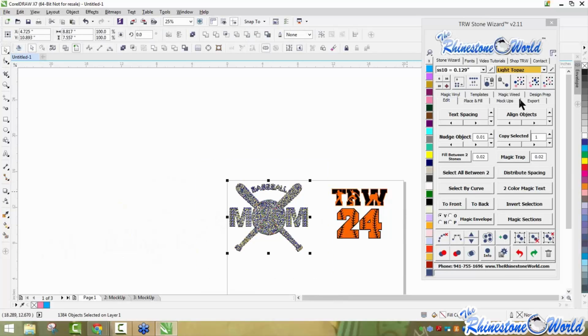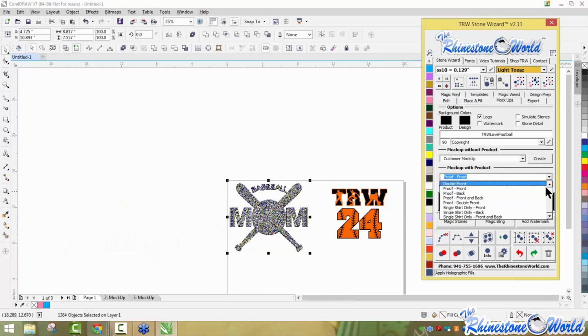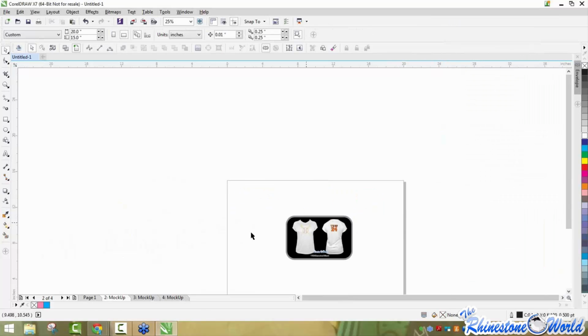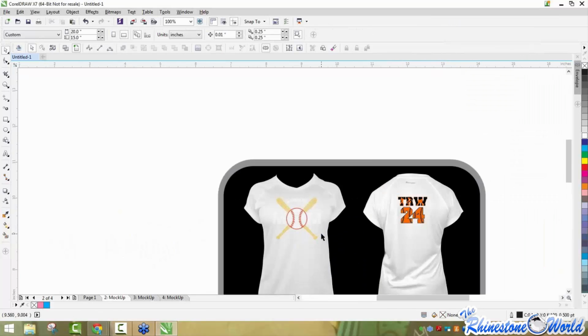So let's go ahead and go to my mockups again. I'm going to go to, we'll just do single shirt, front and back. Let's go ahead and do TRW, and again, just change the settings at the top here. Baseball mom, we'll do our TRW logo, and then let's go ahead and add it to the woman's, let's just do dry fit front. So I click on my design, and now I do have to have it all inside my workspace, so that way the wizard knows what to read as the front and the back of the shirt. So right now it's reading through the whole design, and it's going to add it to the back of the shirt and the front of the shirt. So you see that? And it is proportionate.